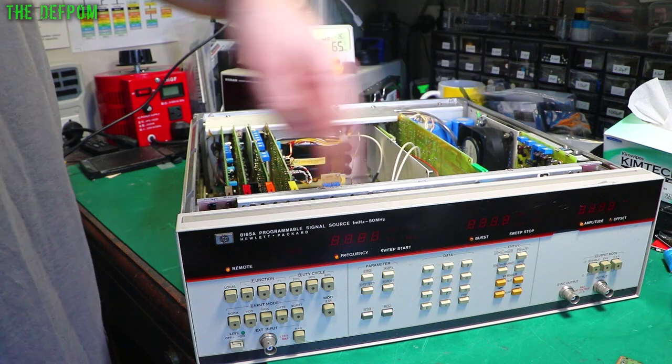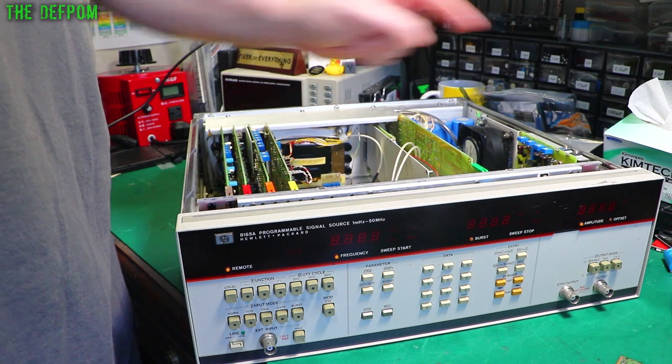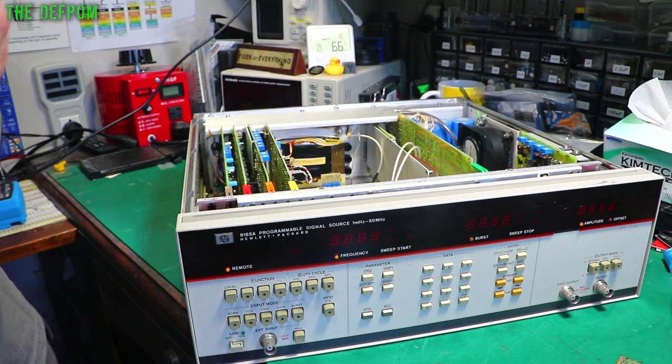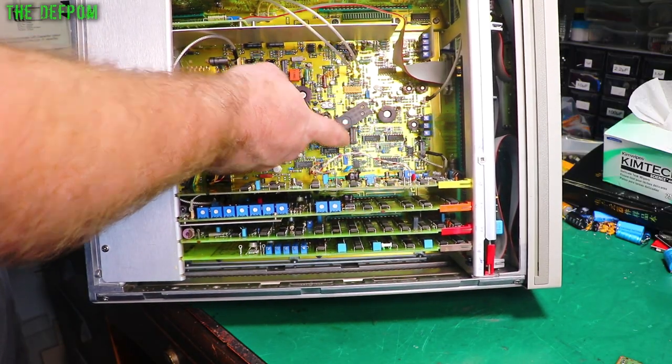I also checked the ones on the front panel here as well. Pulled this card out, checked all those, checked that out, it's all fine. We did the batteries on the front as well, we replaced those. Now it's got this relay, hopefully it'll stop working after that. The relay we need to replace is this one right here, so we've got to get this out.